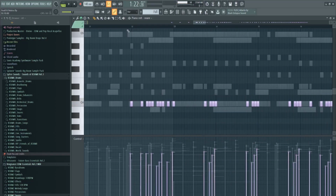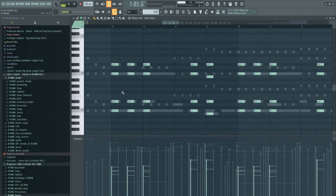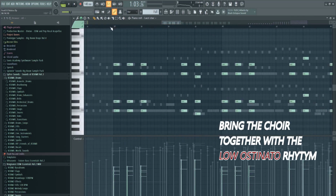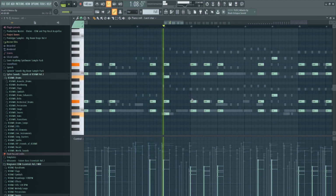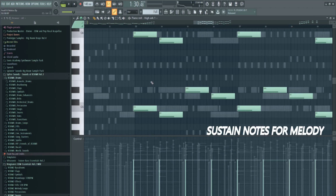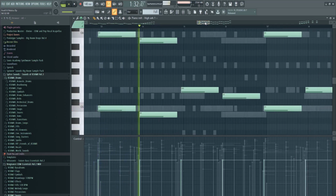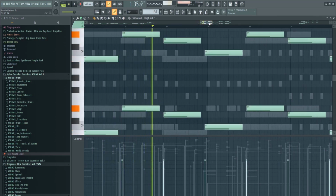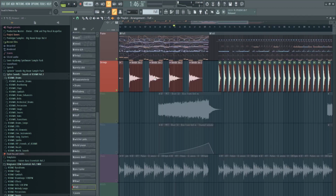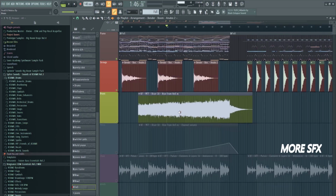Also, at the middle point, you can start by adding some snares. Also, in this step, you can add some rhythm with your choirs. On this part of the climax, you can keep using your staccato rhythm in your choirs and just start adding some melody on your sustain notes. For the effects, I still use the same boom and the new, more aggressive riser.